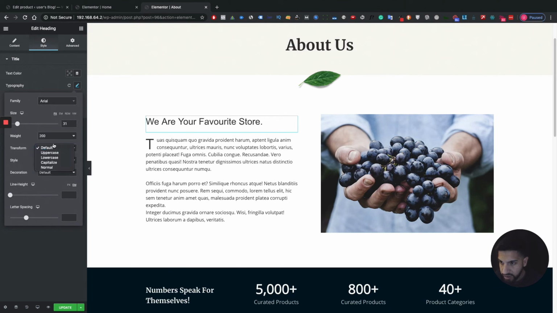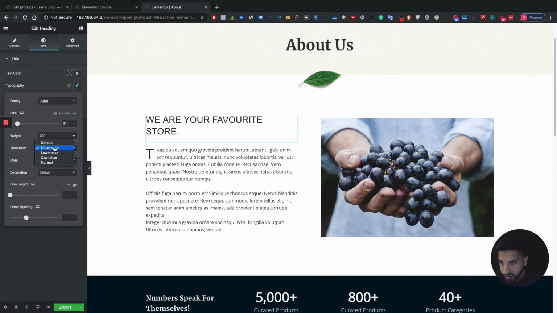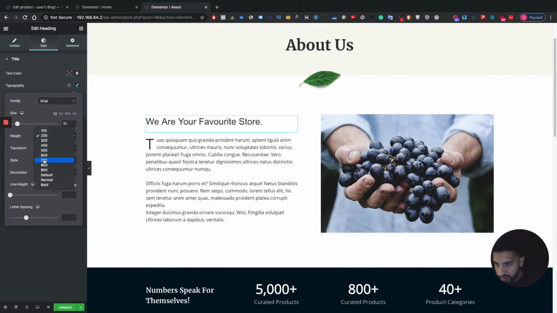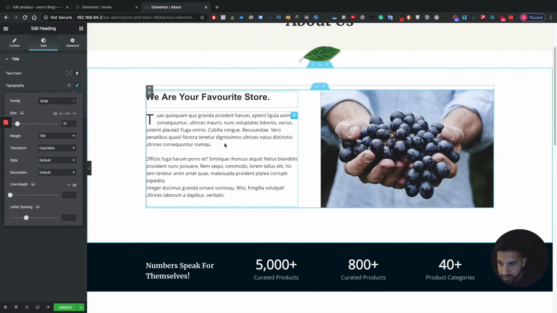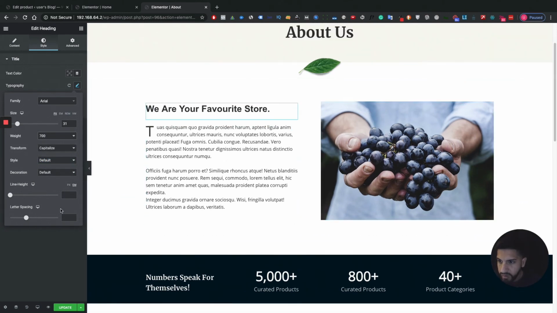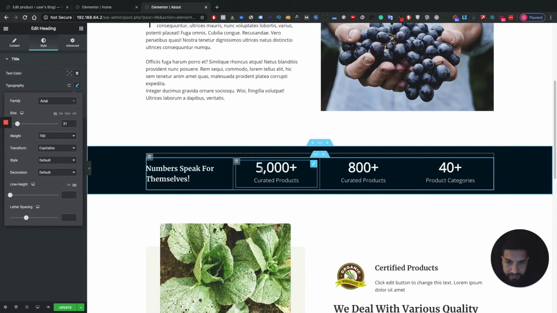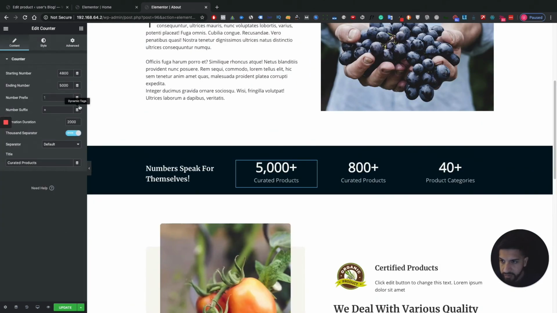There's plenty of fonts. You can transform it. Let's say you want to make these all uppercase. You can go ahead and make all of them all uppercase. Let's say you just want them capitalized, only capitalized. Well, that's how you do that. And there's other options here. You can kind of tinker around with this as well. Same thing here. You can really just edit the text however you would want to do that.